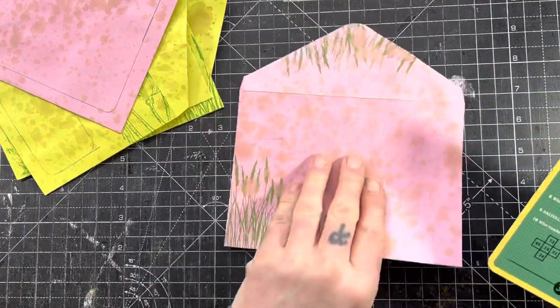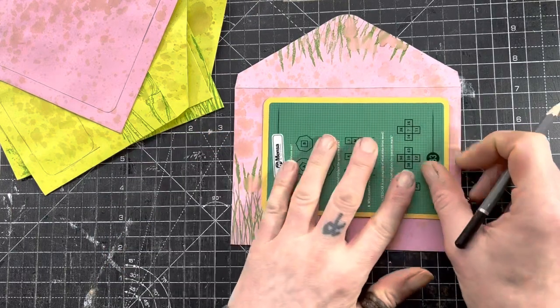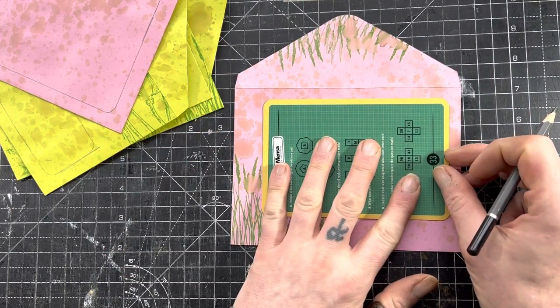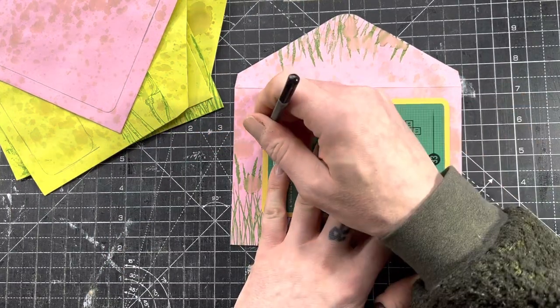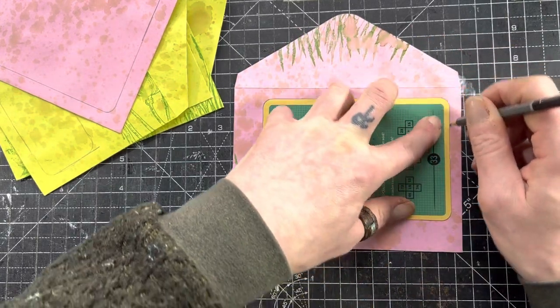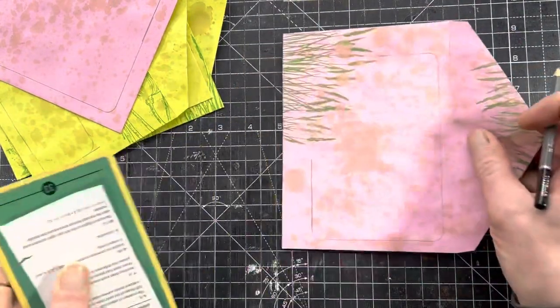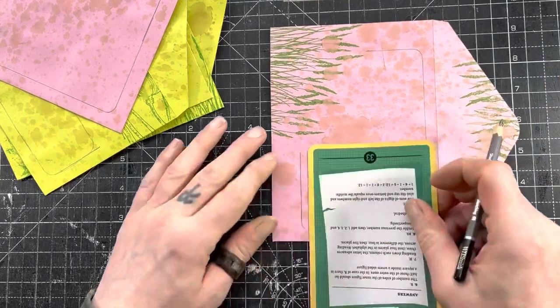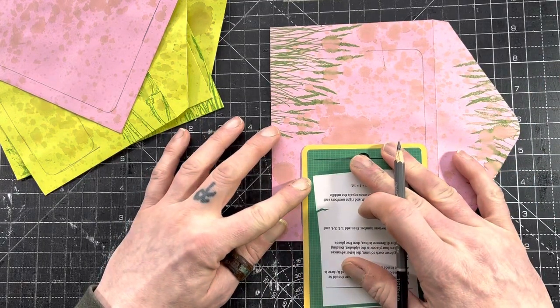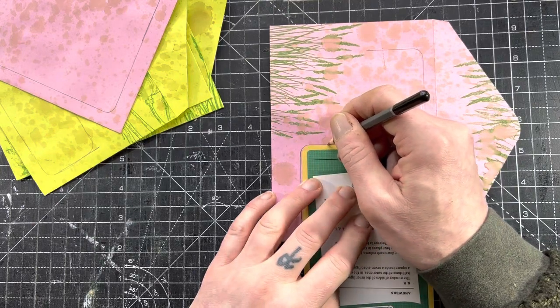And then this one, and the thing is, they don't have to be the same. I might do a funky shaped one on this one. Watch this. And down and round. Oh yeah, let's do a funky shaped one, just because we can.